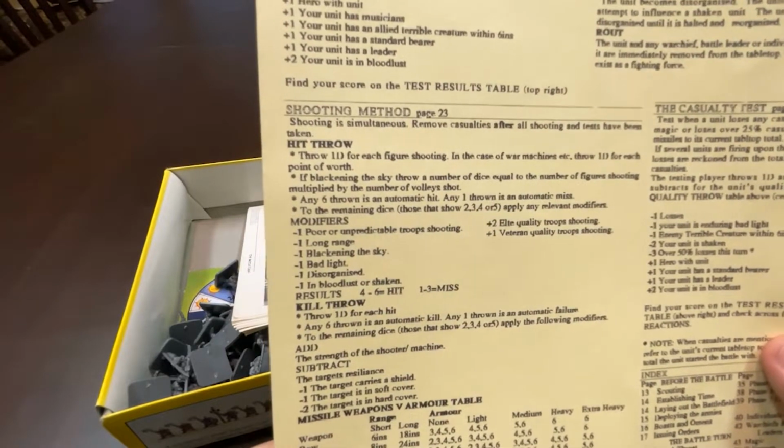The game's use of counters is one of the interesting things they did do. Any 6 thrown is an automatic hit, any 1 is an automatic miss. To the remaining dice, 2, 3, 4, or 5, apply the relevant modifiers. So you've got poor unpredictable troops firing, long range, Black in the Sky, bad light, disorganized, in bloodlust or shaken, +2 if they're elite, +1 if they're veterans, 4 up is a hit.